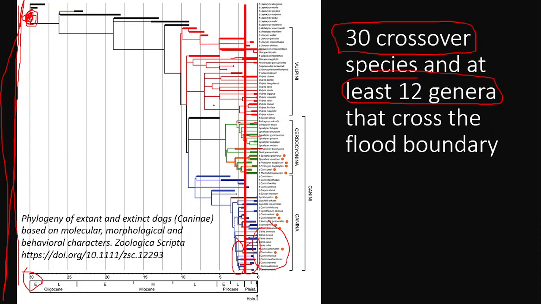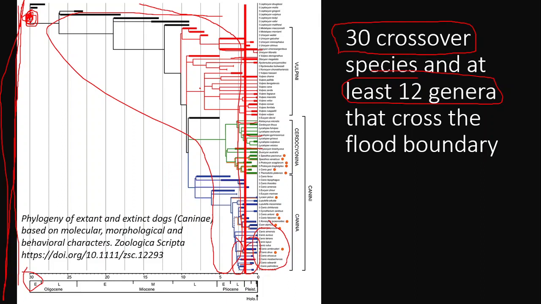What ICR has going for it is they do see that there are lots of canine species that are preserved in the fossil record. And so they can say that canines existed before the flood and they were in the world and they got caught up in the flood and they got preserved. And they continue after the flood with this problem of how do they continue so many lineages. But they do have that going for them.